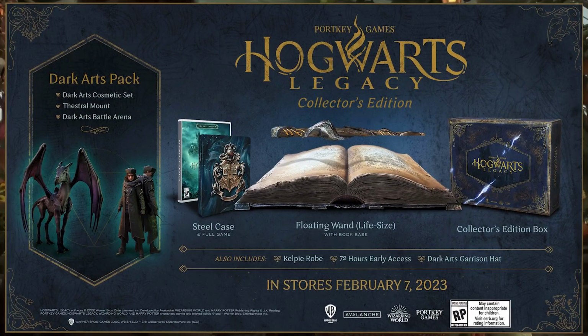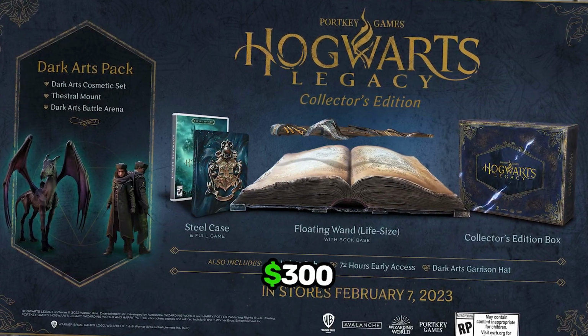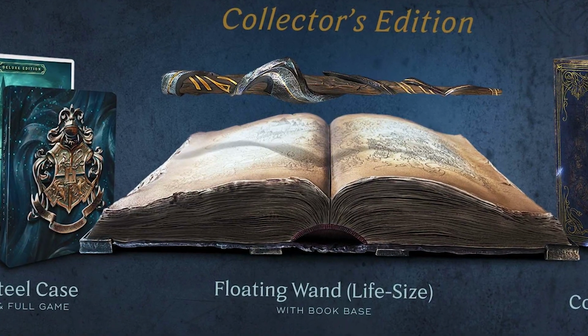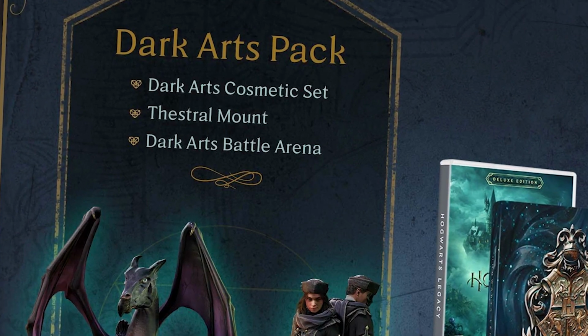And then we have the Collector's Edition, which is the most expensive option at a very humbling $300. In addition to coming with everything in the Standard and Deluxe editions, it has a life-size figurine of a floating magic wand with a book base, a steel case, and a Kelpie robe cosmetic DLC.